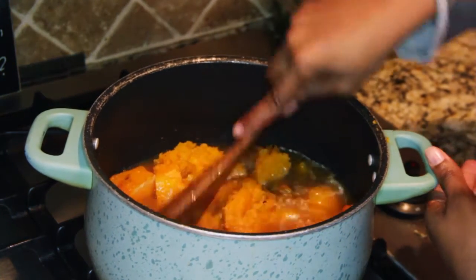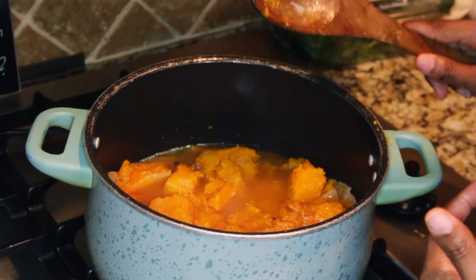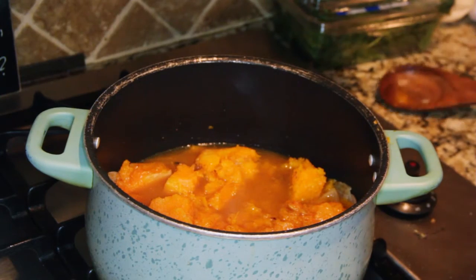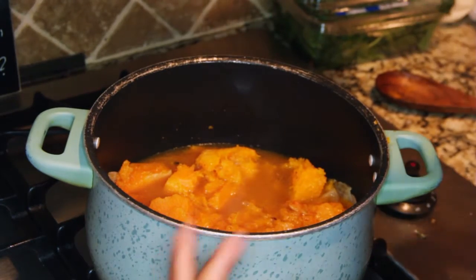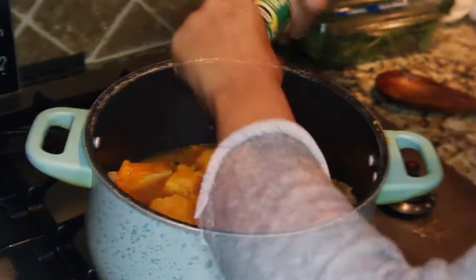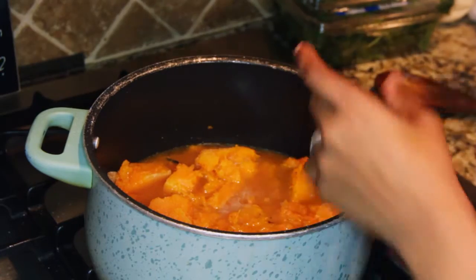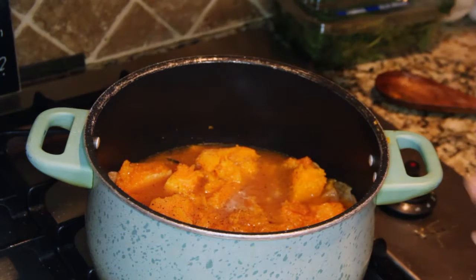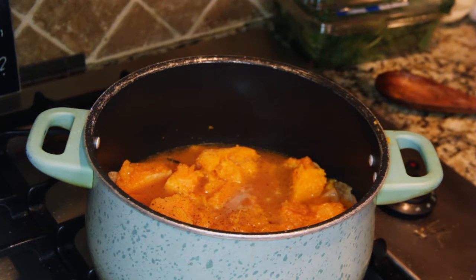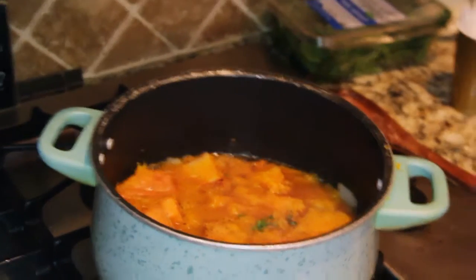I'm gonna add a little stock, and then I'm going to taste it to see if I need any more seasonings. And then I'm gonna add maybe about a half a teaspoon of nutmeg to it, but I will see you guys. So just follow along with me on the video. Y'all know how I like to cook and add stuff. So it definitely needs some salt. Sea salt, a little pepper. I think I'm gonna add a little garlic powder and some nutmeg to it.